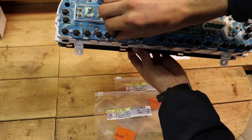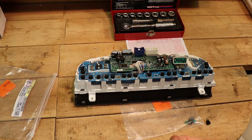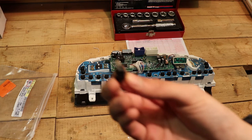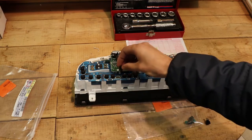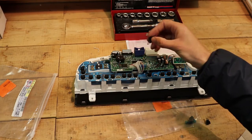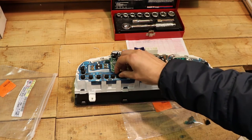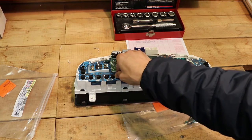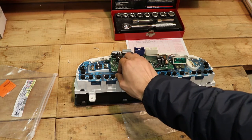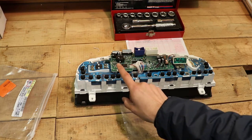To remove it, it's as simple as twisting it counterclockwise just a little bit and it'll pop right out. After further inspection, that bulb was definitely blown — you could see that the filament was broken. Now I have my new bulb pulled out of the bag and I'm going to set that one in just the way it should. Be gentle, then turn it clockwise until it seats like the rest of them, and you should be good to go.